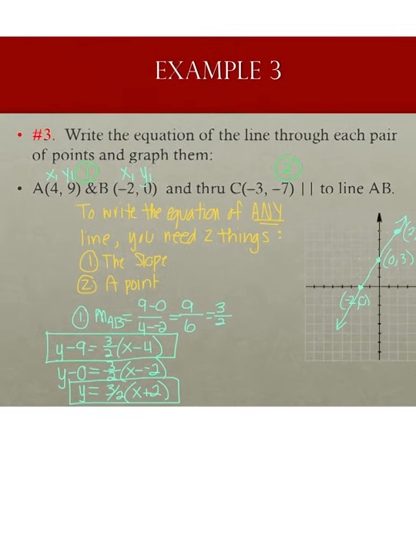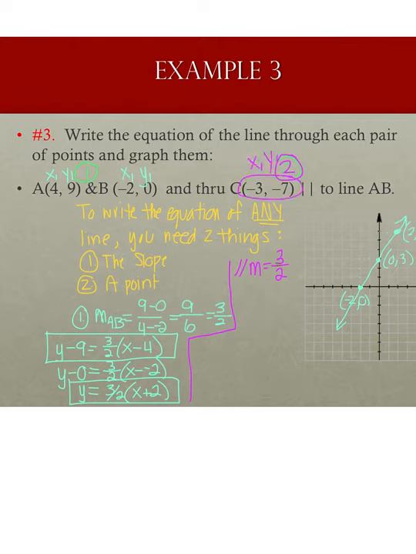Okay, now let's write the equation of the second line. All right, so the second line, it says, is parallel to our line. So you need two things. The slope of the parallel line: two lines that are parallel have the exact same slope. So the slope of the second line is 3/2. So I'm going to put this in pink to kind of color code it. All right, so now here is my x1, y1.